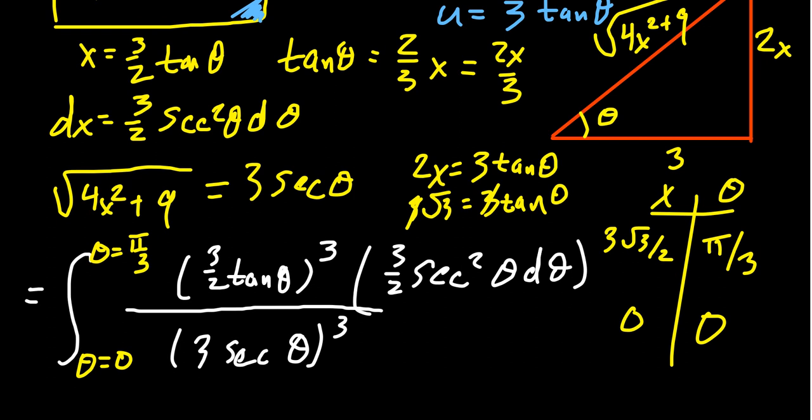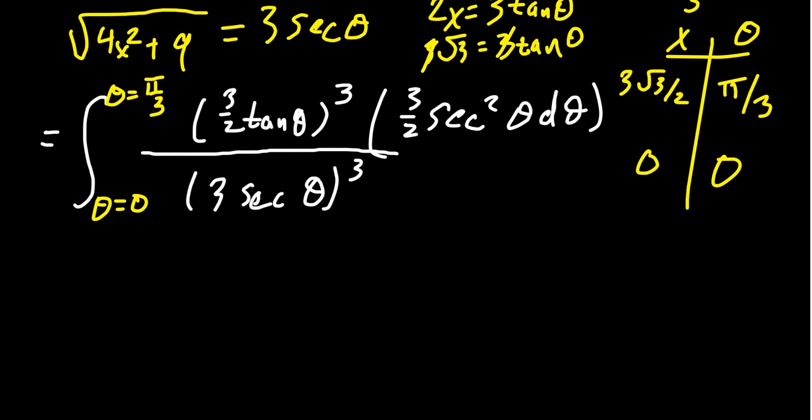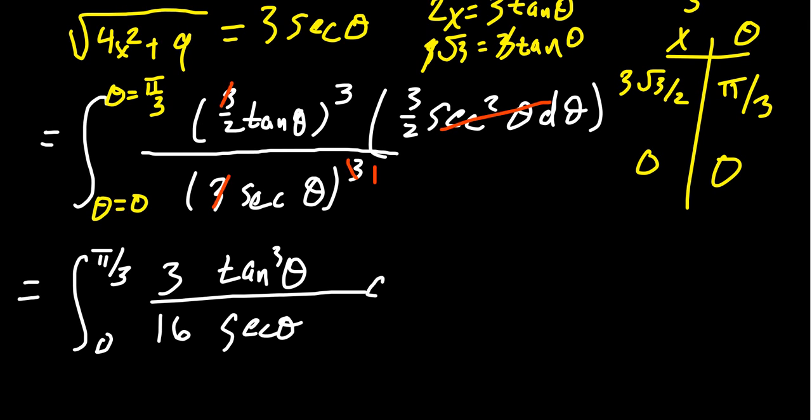Now, as this is a definite integral and I changed the bounds, I don't have any need to ever change back to x at the very end. So we're going to finish this calculation using theta, which has the benefit is we don't have to use the triangle to translate back to x. I really would recommend that when you do these trig substitutions. Let's try to simplify things. We have two secants here and we have three on the bottom, so I'll leave one behind. Let's see. In terms of threes, we have a tangent cube, which has a coefficient of three halves cubed. These threes will cancel with all of those threes. And so what do we then have left over? We integrate from 0 to pi-thirds. We have a one-half that's cubed here, plus or multiplied by another one-half. That should give me a one-sixteenth for the coefficient of the denominator.